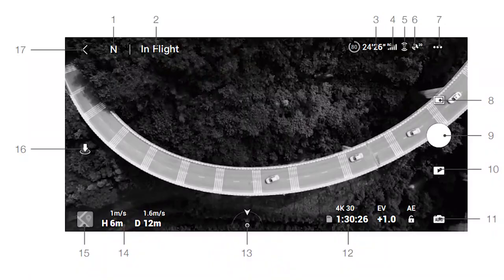And now, you can see how it's been labeled already. Number one shows your flight mode, whether you are flying in normal, in sport, or in tripod. The second one shows you the system status bar, which indicates the aircraft flight status. It can also display various warning messages to you, so you want to take note of that. If you have a notification like low battery, you will see it there.